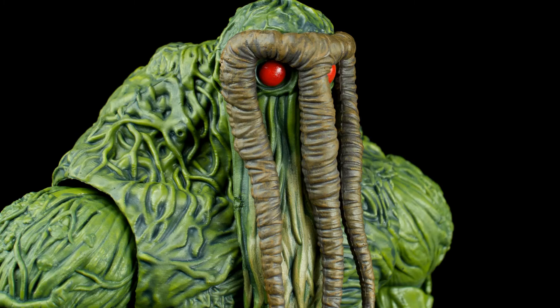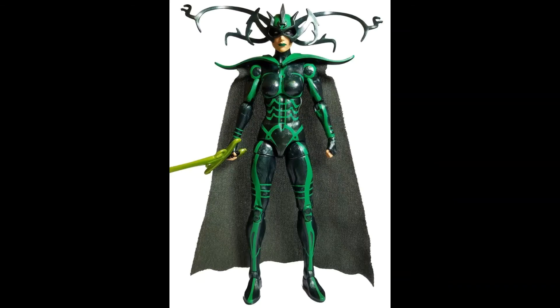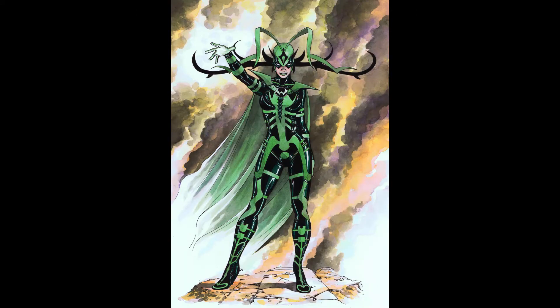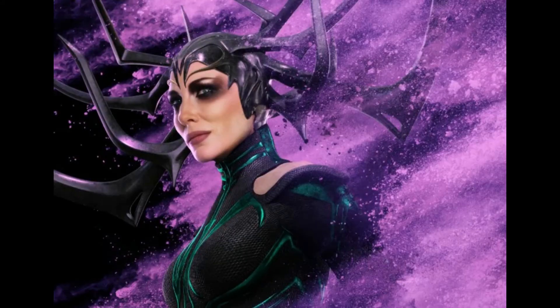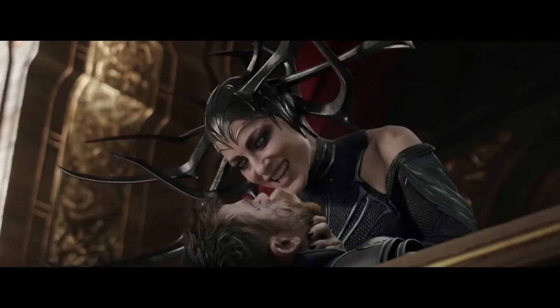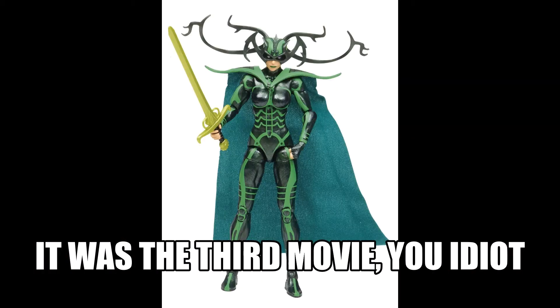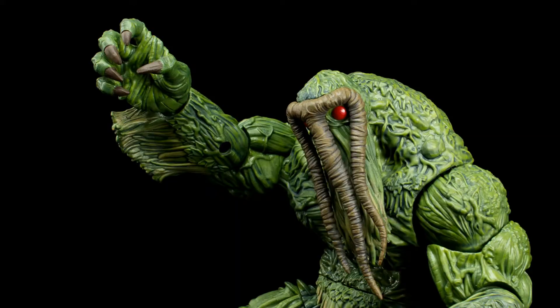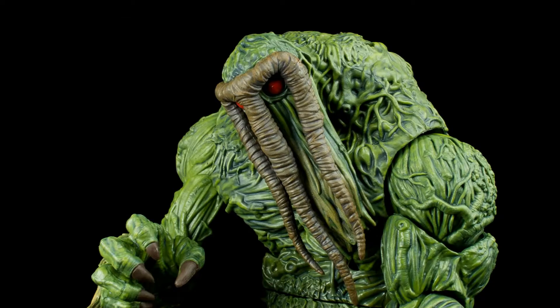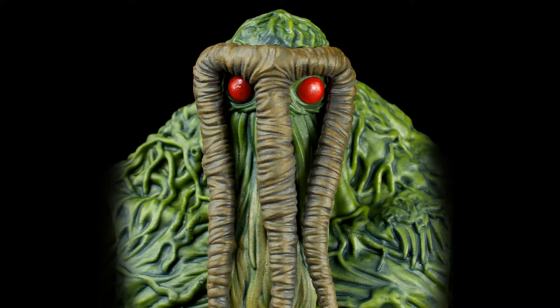Let's think about re-releasing exclusive figures, like the SDCC exclusive figure of Hela. Re-releasing that because Hela is a beautiful design, just from a comic book and costume design point of view. She looks great, has name recognition — big villain from Thor: Ragnarok, can't go wrong. You can't pick it up nowadays for love nor money, so re-releasing it would sell really well as part of a villain wave.